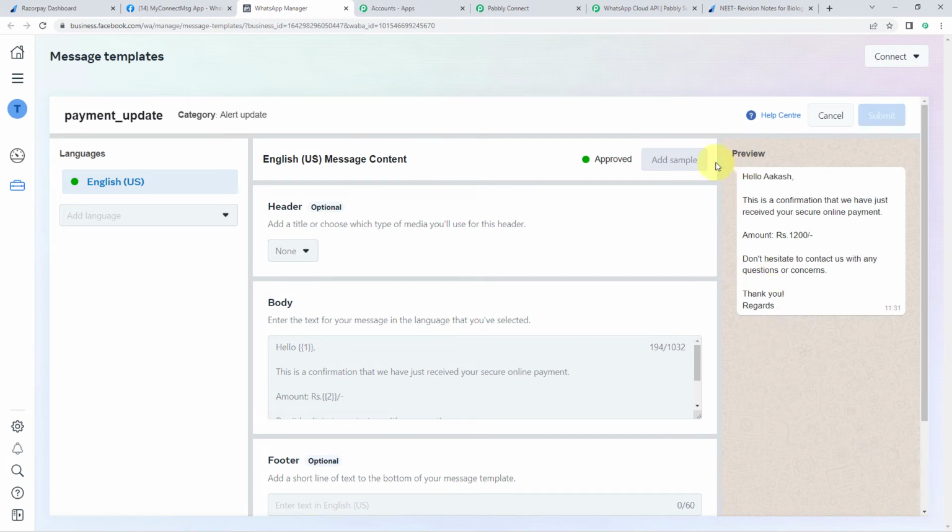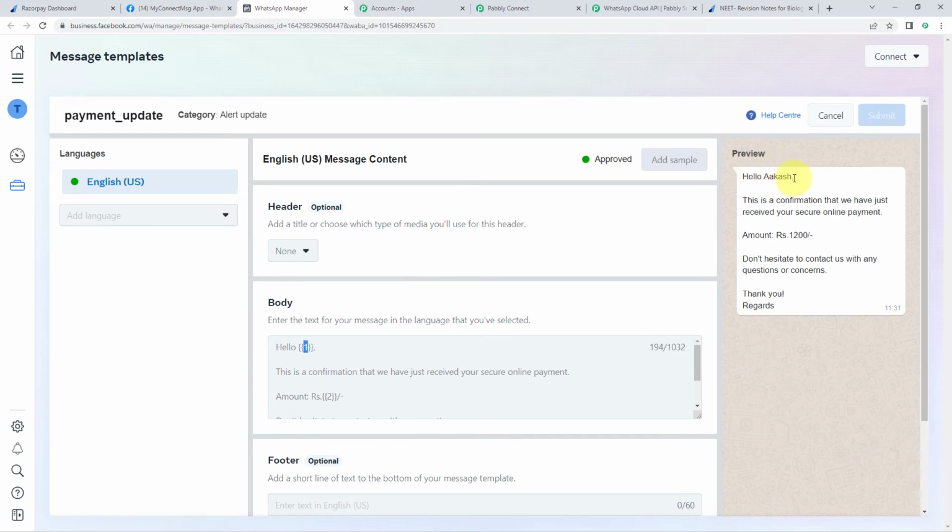So in this message guys, after hello, I wanted to add the name of the customer. But the name of the customer will keep on changing for every new payment and every new message. So the name of the customer will be a dynamic text. To add this kind of dynamic text in a WhatsApp message, we have added body fields in our template message. So here in the body section, you will find after hello, I have added a number 1 in double curly braces. This is basically a body field, a variable. Using this, we can add dynamic text in our WhatsApp message.